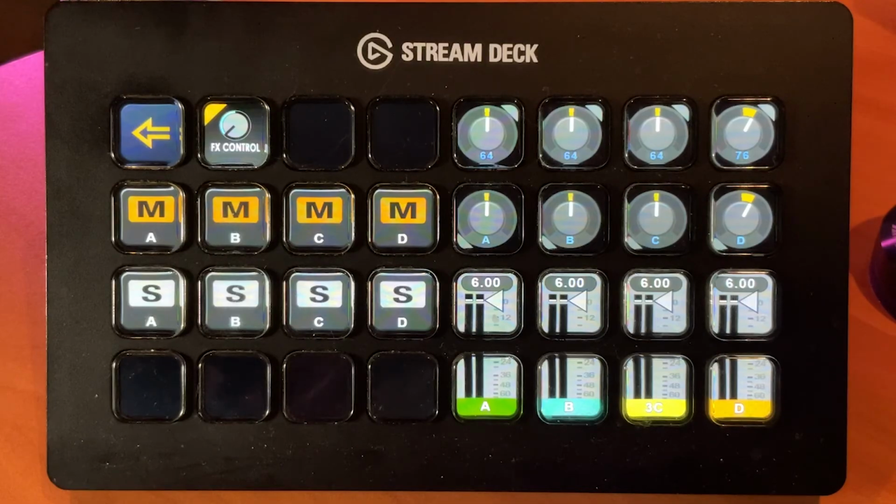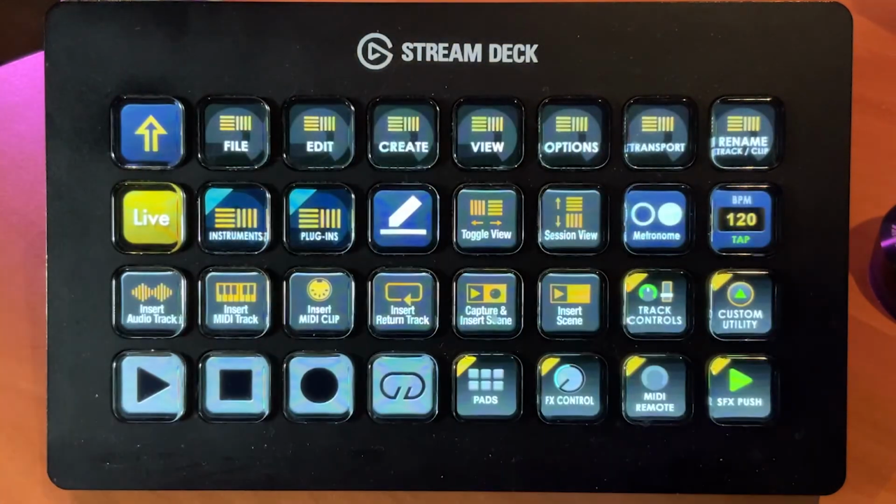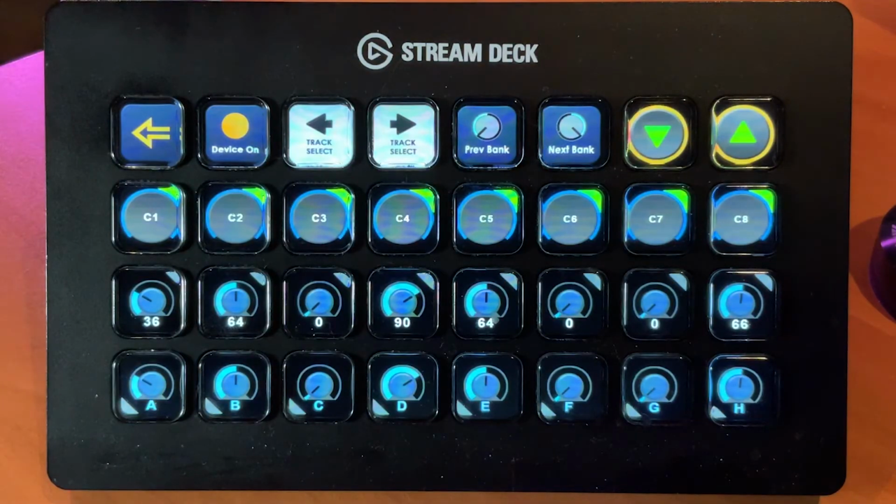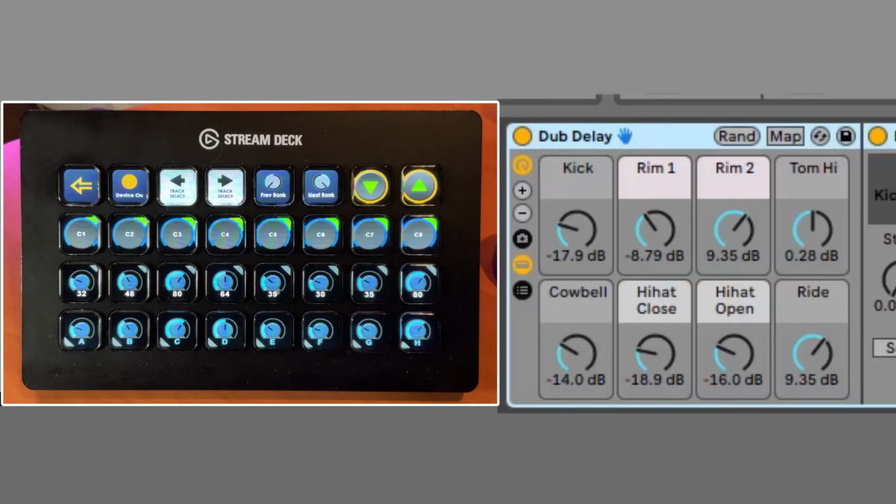You'll see we've got an FX control. Now this is the same FX control that we have down here. I've loaded in a dub delay effect to this track, and I'm going to show you in the effects controls workspace here. You can see the bottom 2 rows of the blue dials. This is the up and down controls for the first 8 parameters in our currently selected effect.